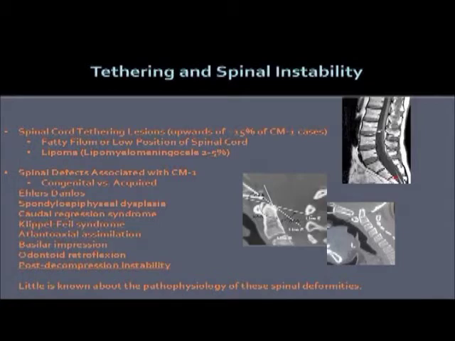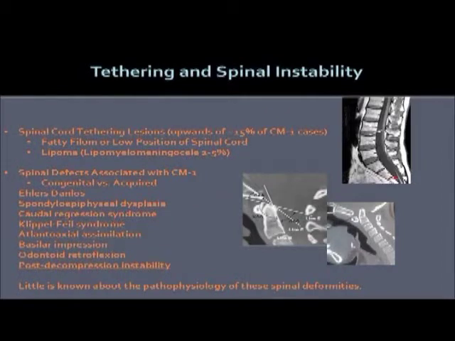Reports in the literature say upwards of 15% of Chiari 1 patients can actually have tethering. And tethering can be due to what we call a fatty filum, where there's fat elements in the filum terminale. Or the cord can just be low with no other clear abnormalities seen on imaging. And you can actually see lipomas as well, and there have been a few studies that have said the incidence of lipoma in Chiari 1 is as high as 2 to 5%. These are not big numbers, but when they're there, it's a particular entity that needs to be addressed, and oftentimes addressed before you actually do a Chiari decompression. And again, spinal cord tethering can occur in a fair number of cases.